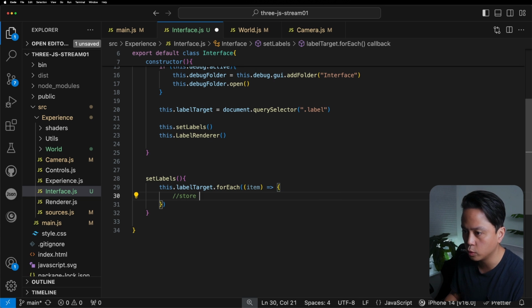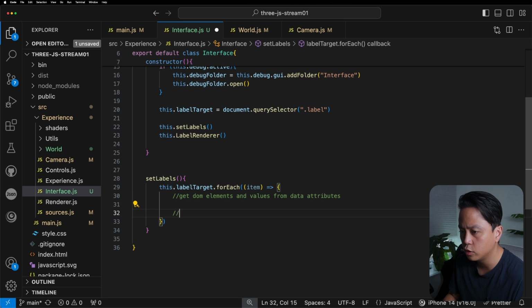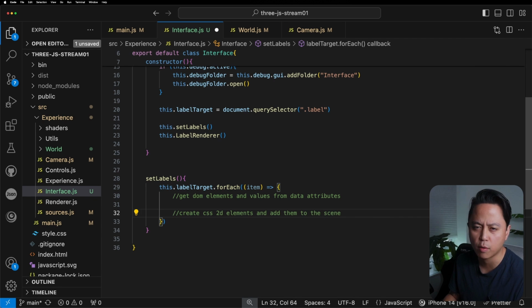We're going to need to get the DOM elements and the values from the data attributes, right? And then we need to create the CSS 2D elements, right? And also add them to the scene. This is literally how I write JavaScript.